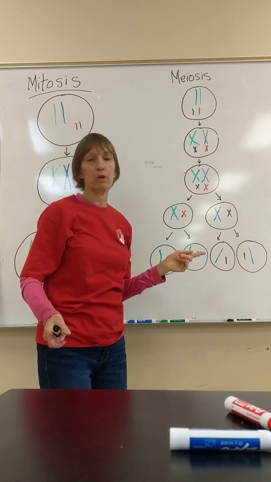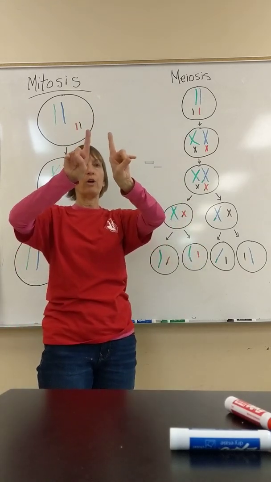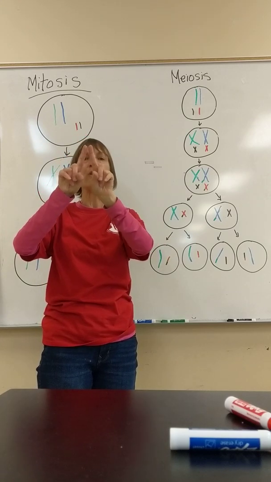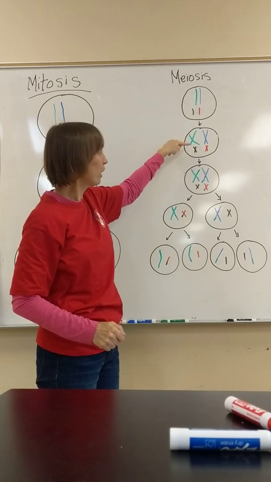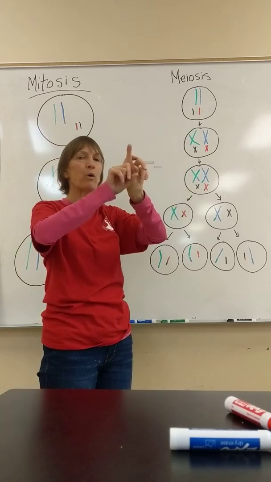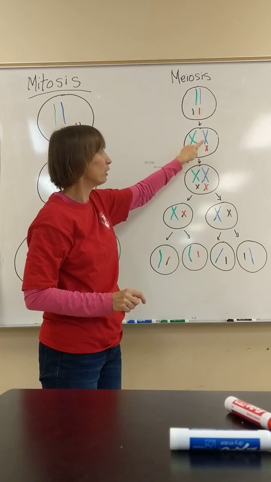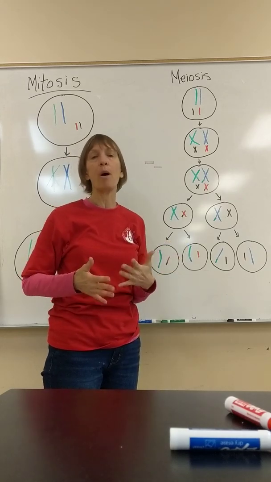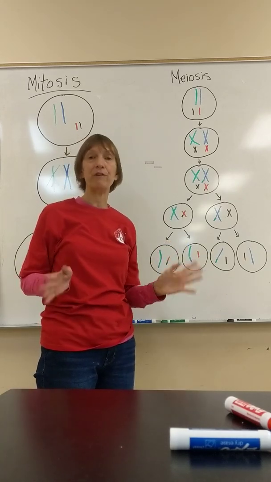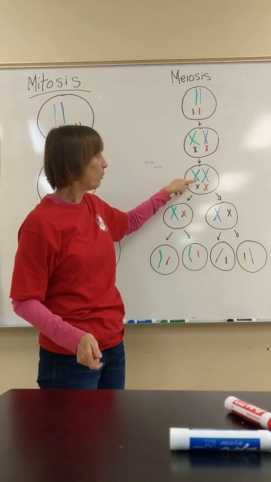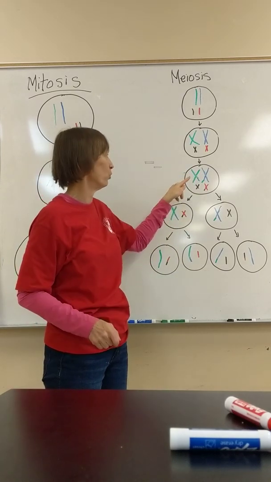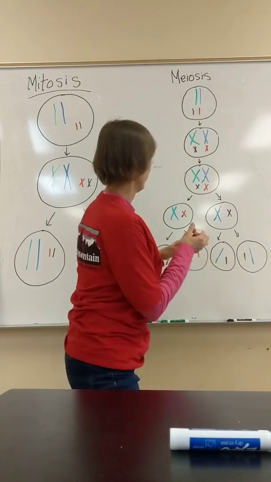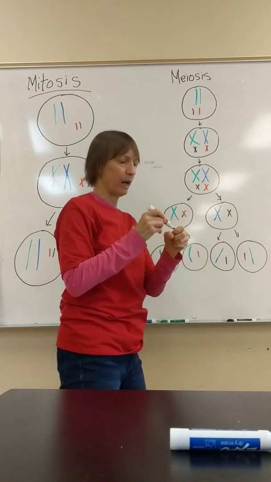Now what happens, it's kind of weird. So you have your strands here, your homologous chromosomes, your chromatids. They get really close together, and when they do, they swap some genetic material. So notice how this one was all green and this was all blue. They get really close together, and a little piece of this breaks off, a little piece of this breaks off, and they swap places. That's really important because what you're doing is creating new combinations of chromosomes that are unique, that have never been seen before. So now we still have our homologous pairs, but they're a little bit scrambled. So here's one and here's one. You know what I forgot to do? I forgot to add my little piece right here. There we go.